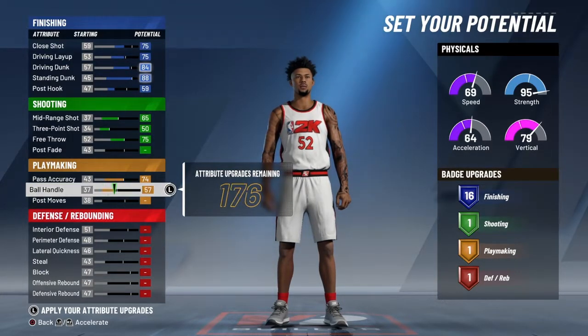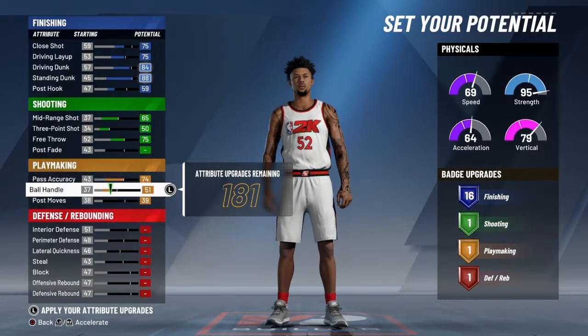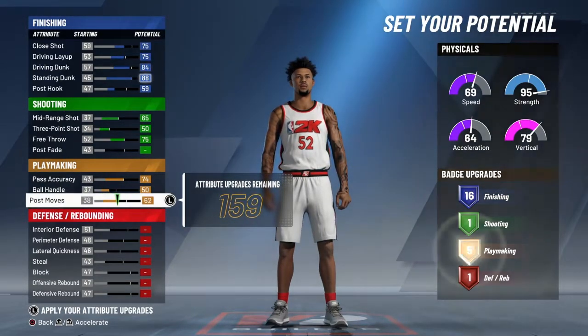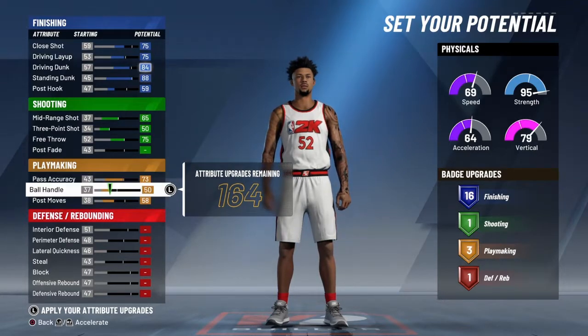Now we're going to max out ball handling and pass accuracy. Actually guys, we're gonna put down the ball handling a little bit because post moves as a big is important. So we're gonna get this up to about here, because we only need around 3 playmaking badges anyways for this build, because again, you're not gonna be handling the rock too much. So we're gonna put this down a little bit.